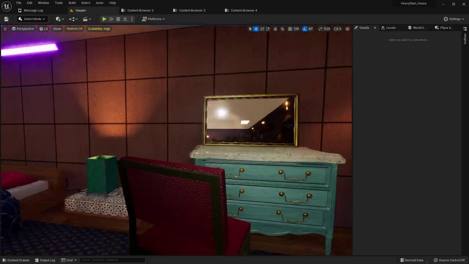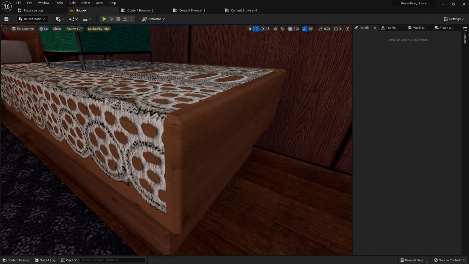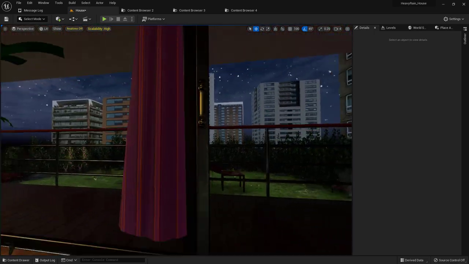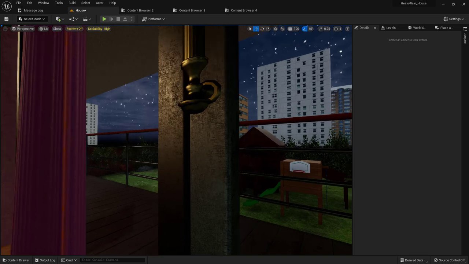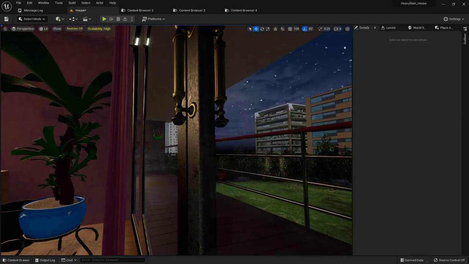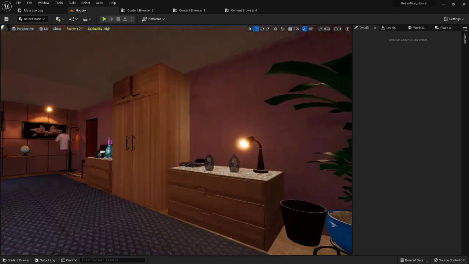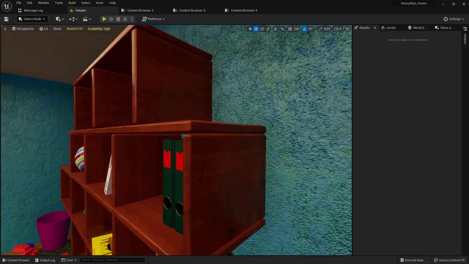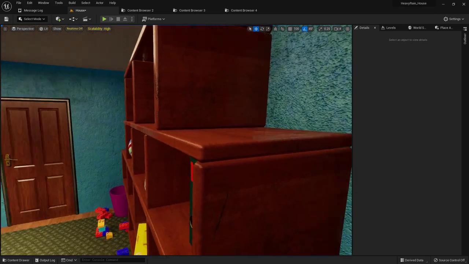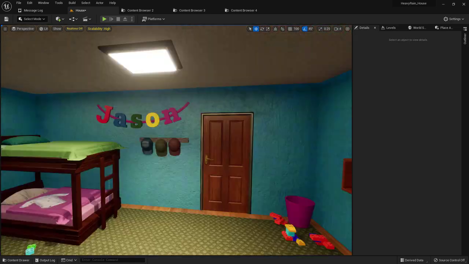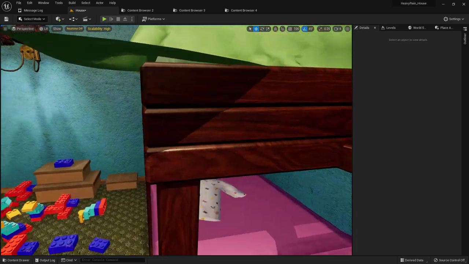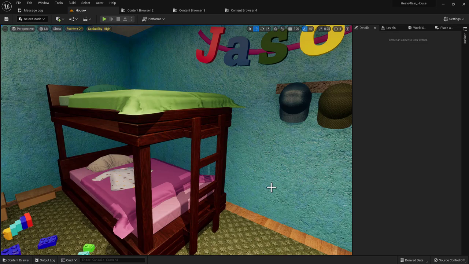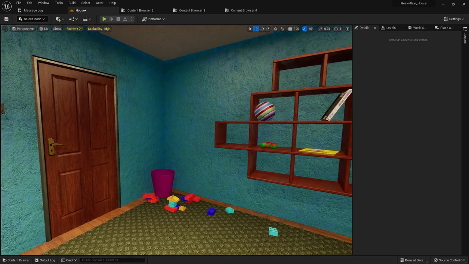And for most of my assets I used it. You see, in here, on my windows, it has a little bevel on it, or in here as well. I didn't use just a simple box, I did some bevel on it, and it's looking much better. Do you see? It's looking like a high poly, and none of them required normal maps.